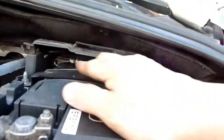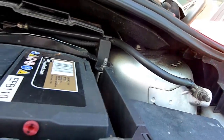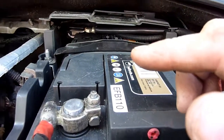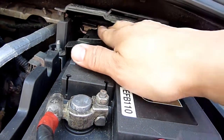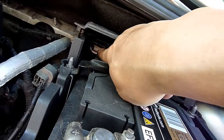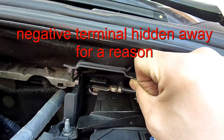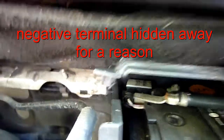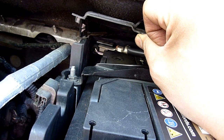Look at the negative terminal on this car and follow the cable back. The reason they've built it into the body of the car where you can't easily reach it is because they don't want any possibility of putting a red crocodile clip on one terminal and a black one directly on that battery. There's a sensor right there — and look behind there, there's a white rectangular box — that's a sensor too.